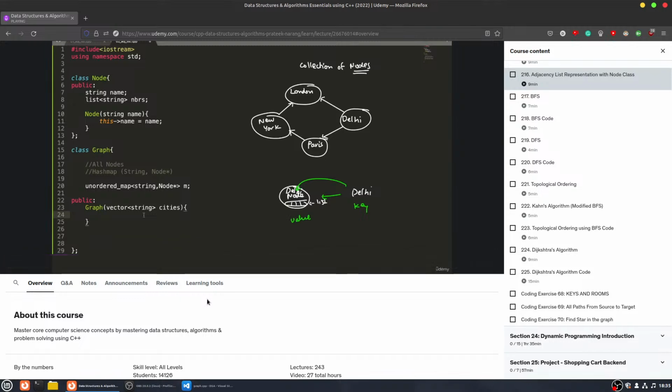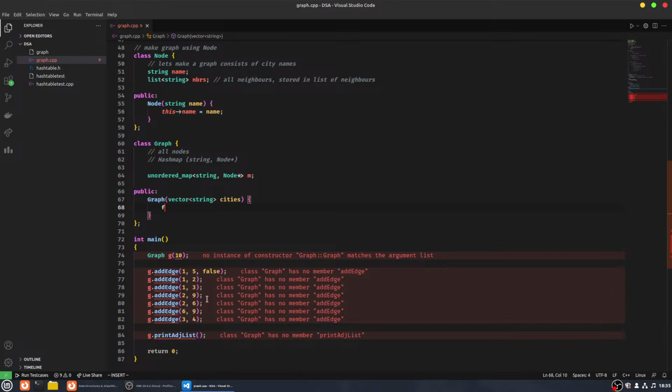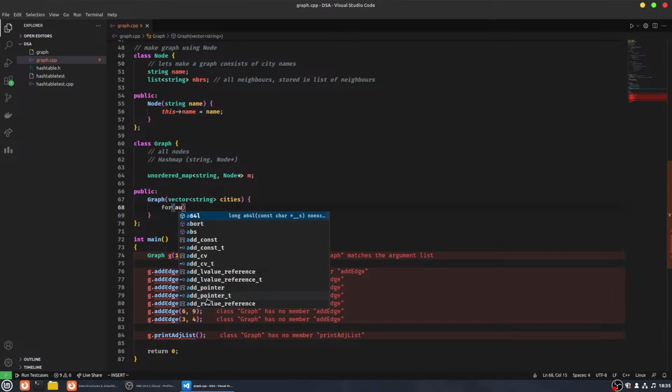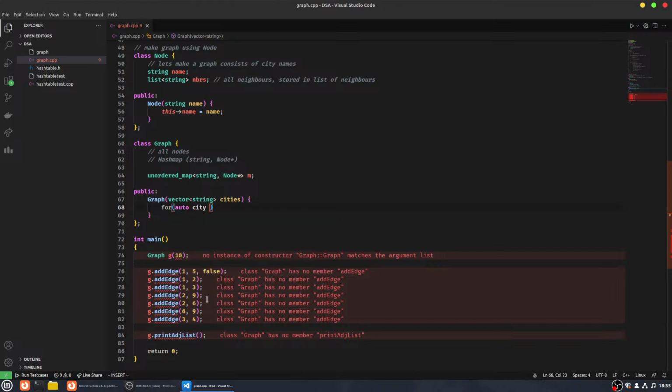Okay, then we need to add the neighbors. So I can say for auto city belonging to cities, map of city equals to new node.